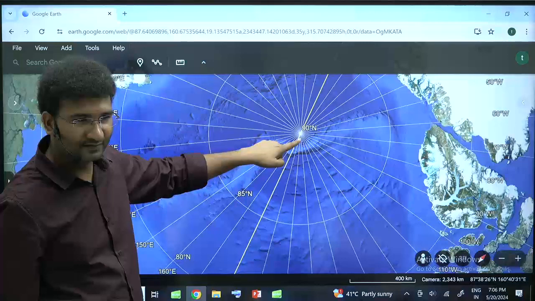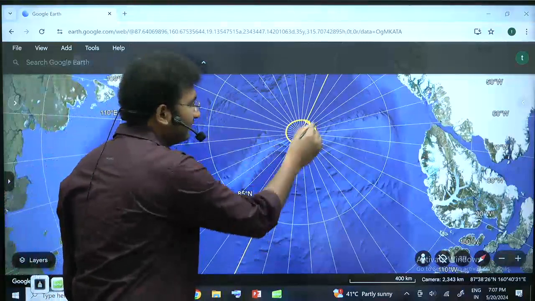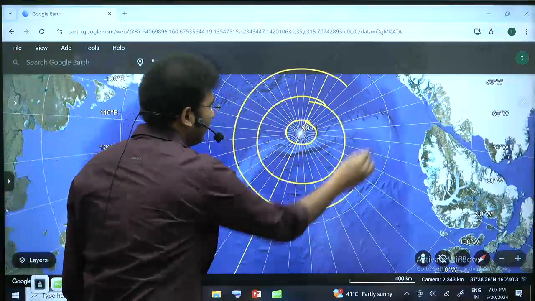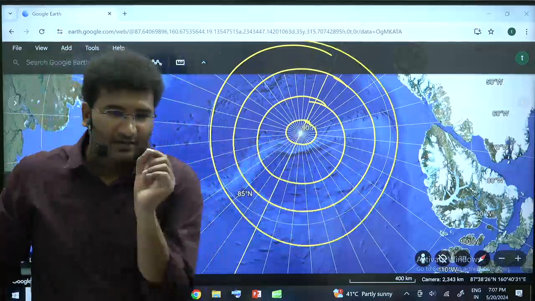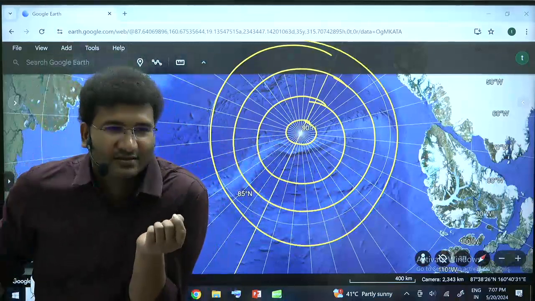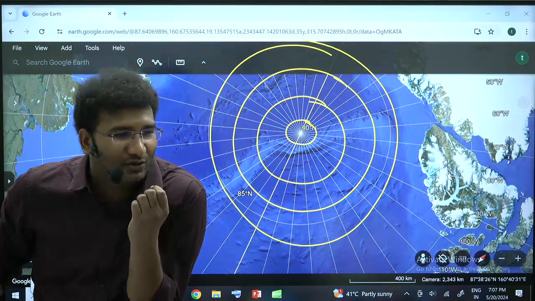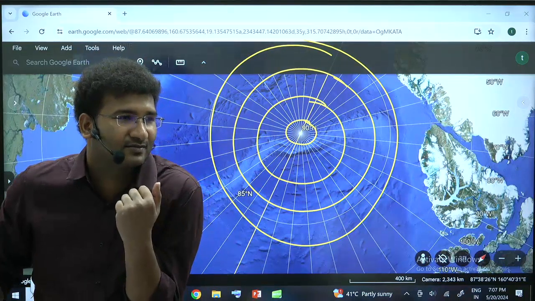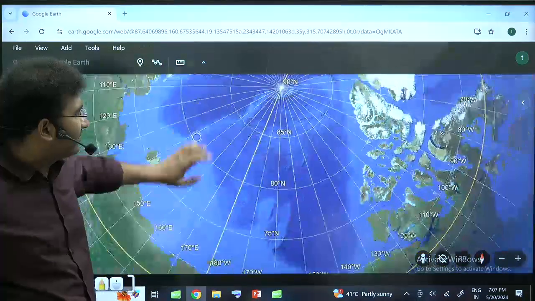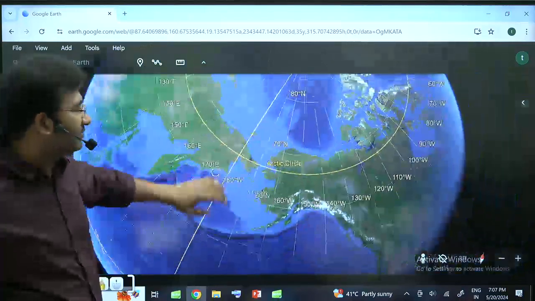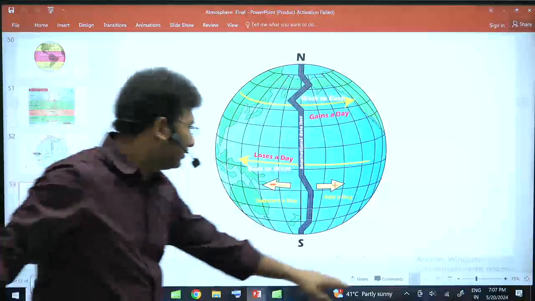Right? And the circumference length of the latitudes will also be reduced. Right? The smallest circumference and the shortest distance between two longitudes is always near the poles. The examiner can ask all these things to confuse you. All these things can be seen there. Are you clear with this concept? Now look at this diagram.